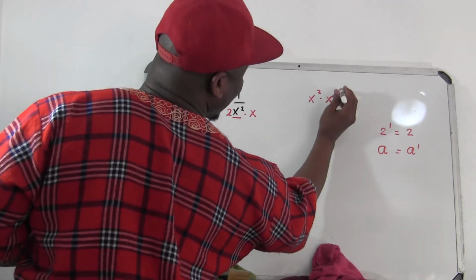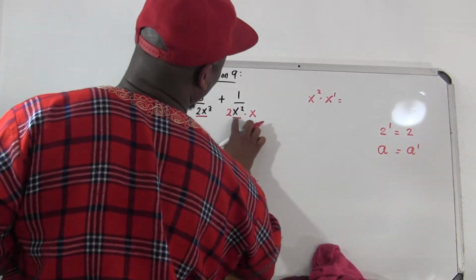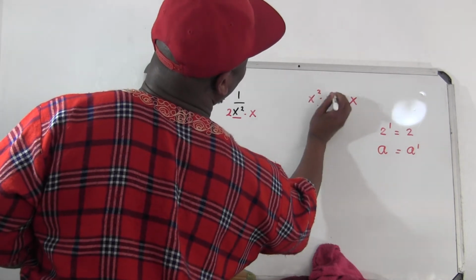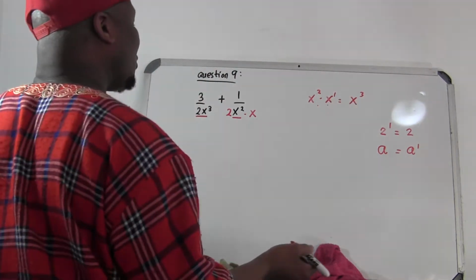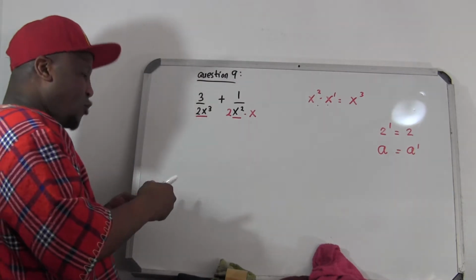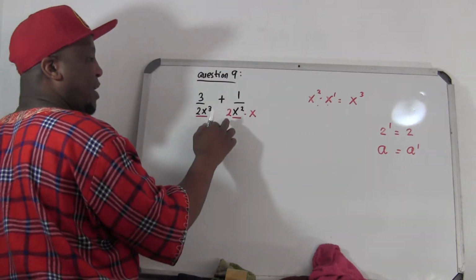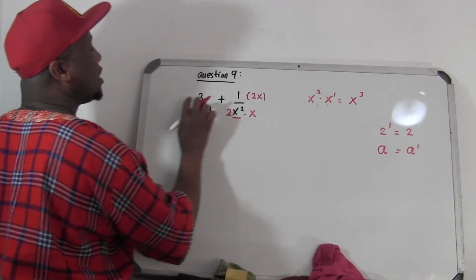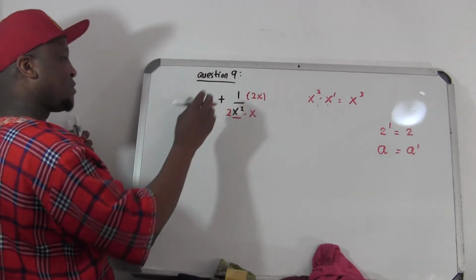You can even see here, this is like x squared power. I'm trying to show you how it becomes like that. So denominator the same, and then add the power, 2 plus 1 equals 3. Whatever we do at the denominator, we must do the same thing on top. We multiply by 2x. So here also we multiply by 2 and x. Whatever you do at the bottom must be done at the top.